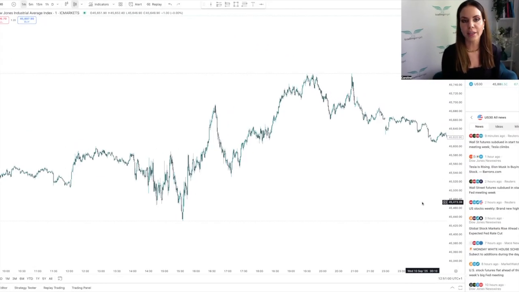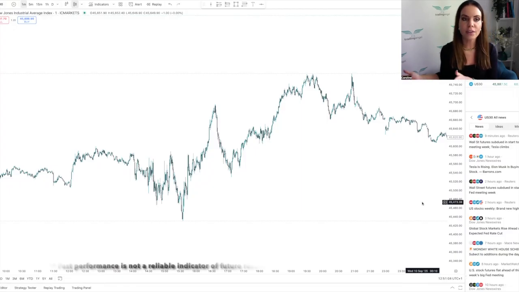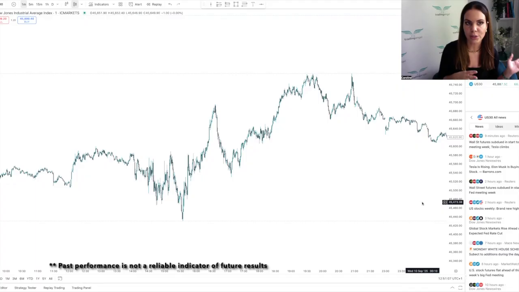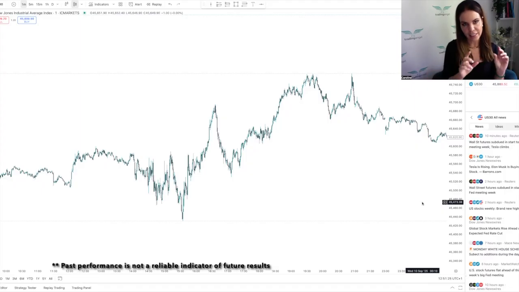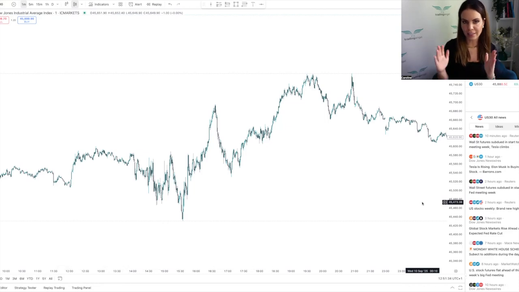One thing I look for when I'm trying to figure out if the second move of the session is likely to be in the same direction or if it's likely to be a reversal, is what the consolidation during the lunchtime period actually looks like, if it's slanting up or if it's slanting down. If it's slanting up, or if it looks a bit like a cup or a bit rounded, that's a bit of a bullish sign.